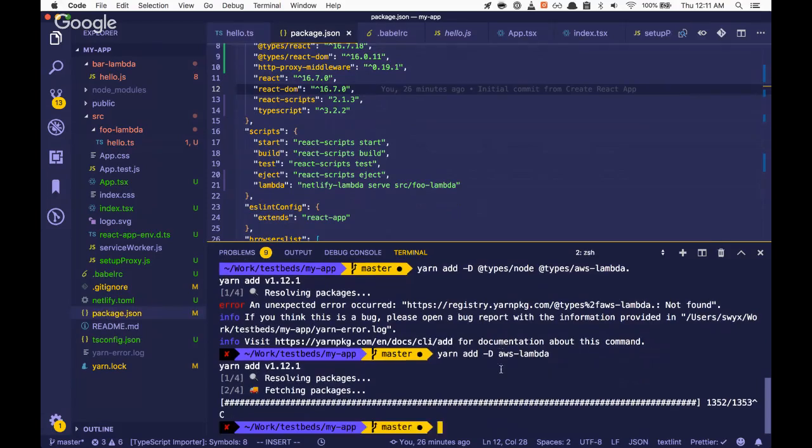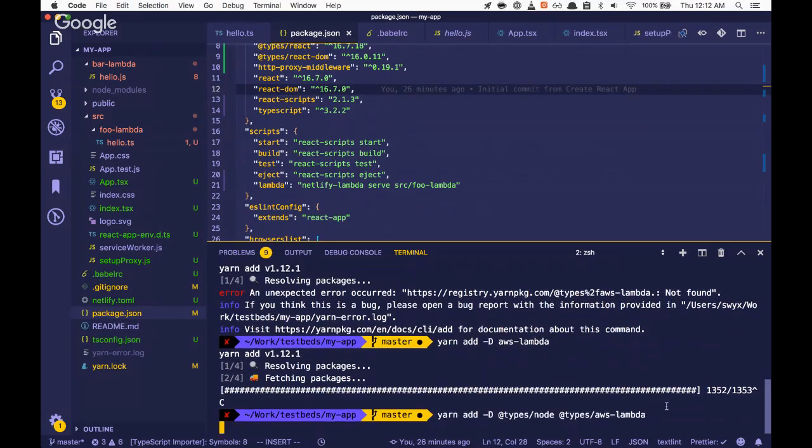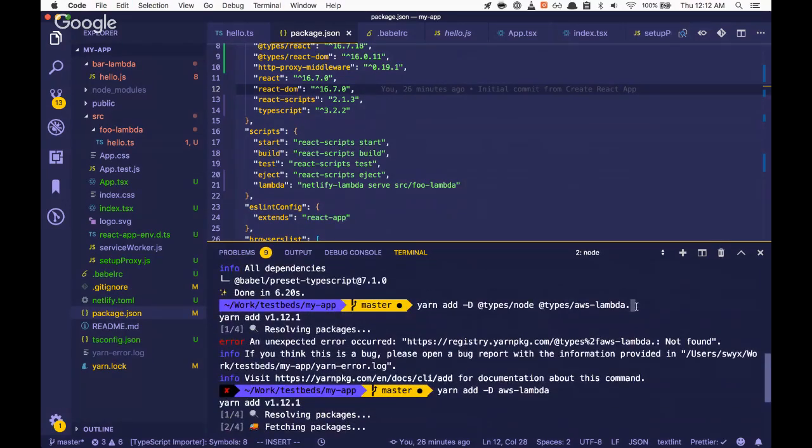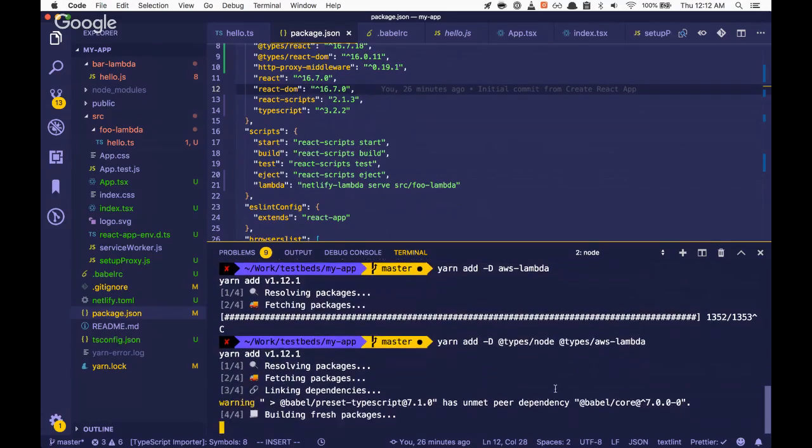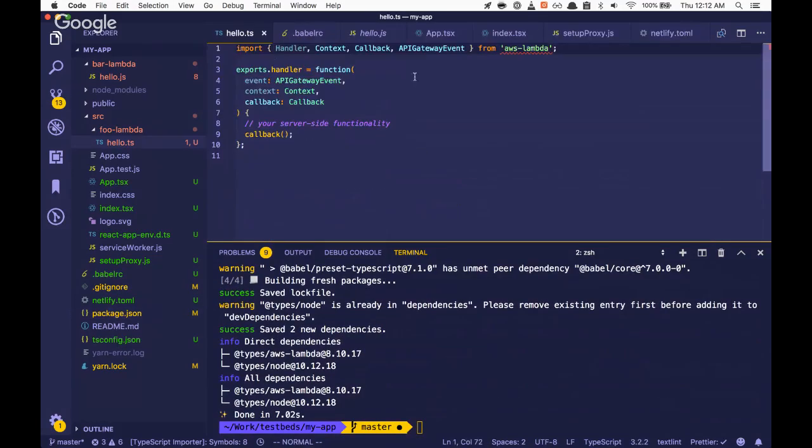Okay, hang on. AWS Lambda installation didn't work. Okay, there we go. I had a period at the end. That is a bad idea. Okay. So now I can import. Now it goes away. And now when I type callback, it has the signature, which is error first and then a result.